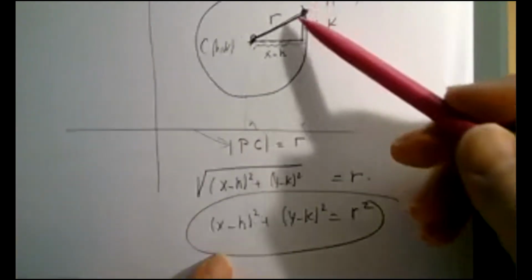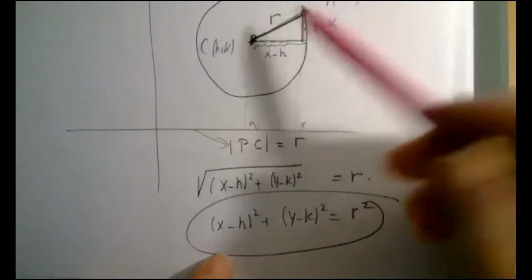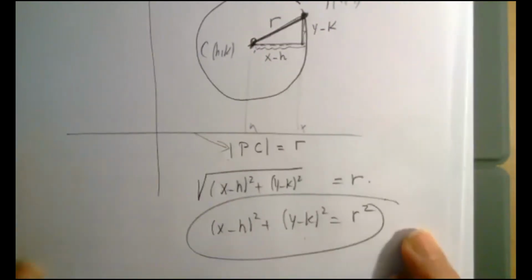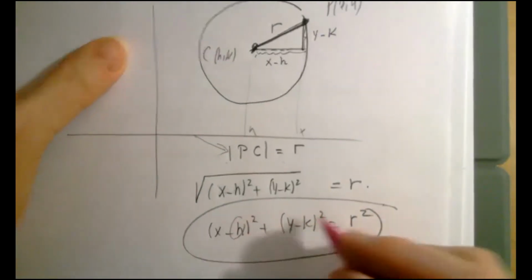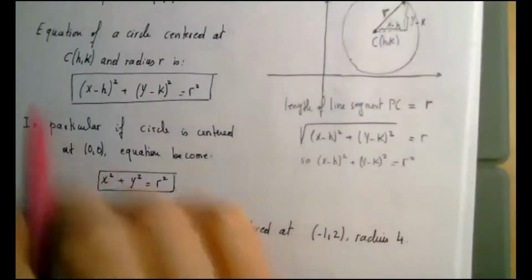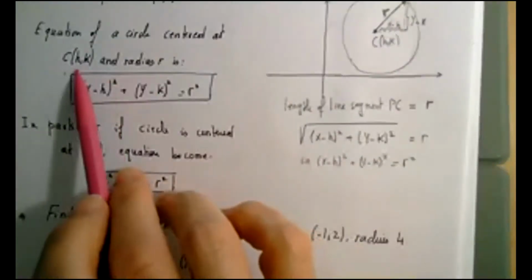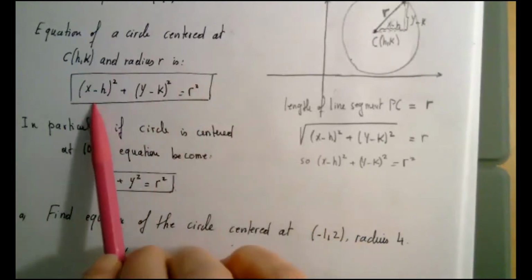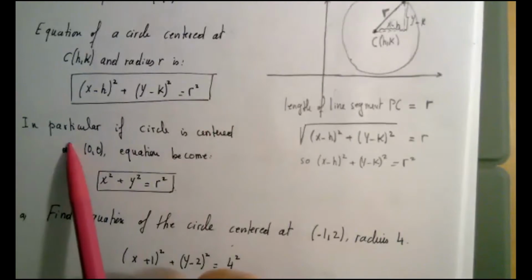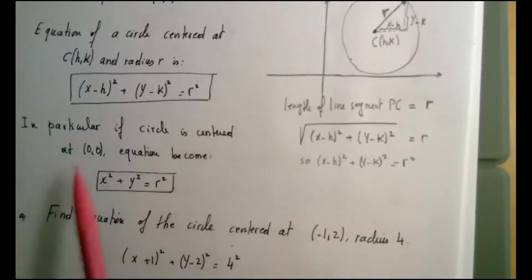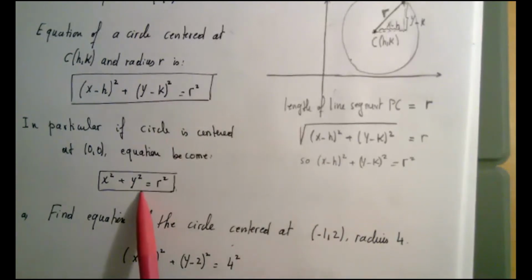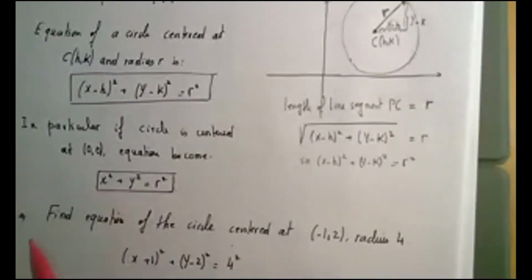We use the characterization, the meaning of a circle, to figure out the equation. So this is the equation of a circle where the center is h and k. That's the simplest possible scenario. So the equation of a circle centered at (h, k) with radius r is (x minus h) squared plus (y minus k) squared equal r squared. In particular, if the circle is centered at the origin, h and k are zero, and x squared plus y squared equal r squared will be the equation of the circle. Absolute memory of those.